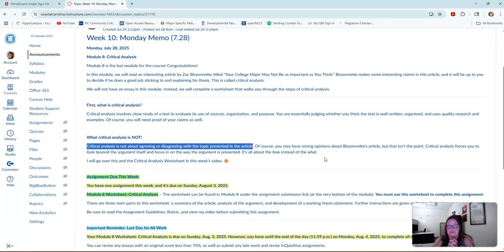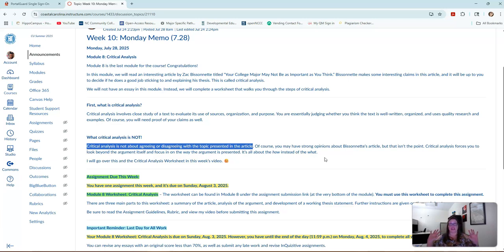So it doesn't matter if you agree or disagree with him, okay? Critical analysis is how something is written, not what is written about, okay? So it's how they write about the topic, not what topic. And that's a very clear distinction, but still they're very close together. And a lot of times I will have students who argue that they liked this article because of his sources. They liked the article because it was well organized. It doesn't matter if you like it. I need to know, does he use good sources according to you?